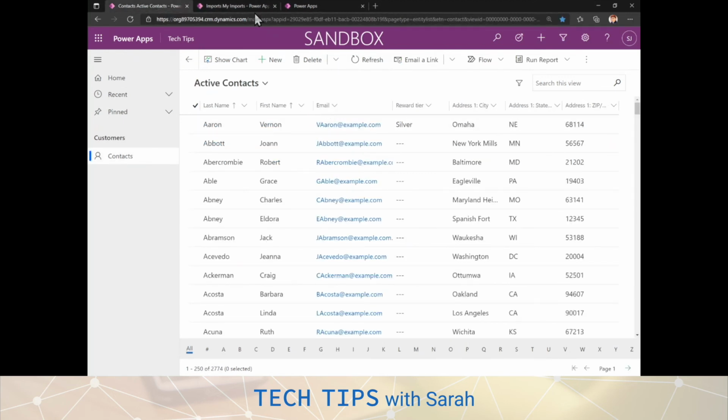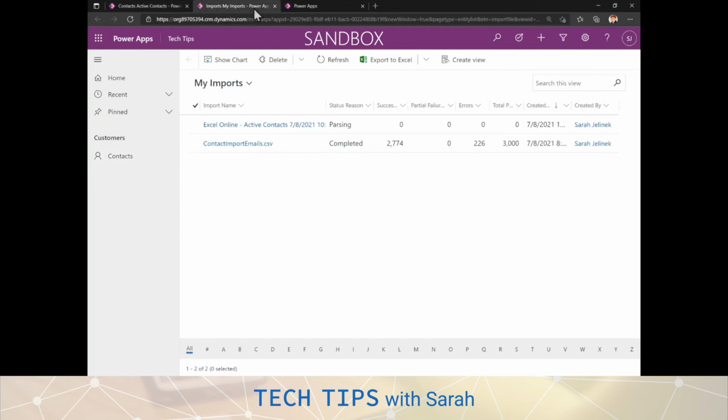The great thing about it being asynchronous is that you're not slowing down the system. Everybody else can operate. You can continue working in the system until that import has finished. And then you can come back and look at your data when that's done. You can continue working. It's not going to interrupt your process. And it's a safe and supported way to update your data, provided you have those permissions within the system.